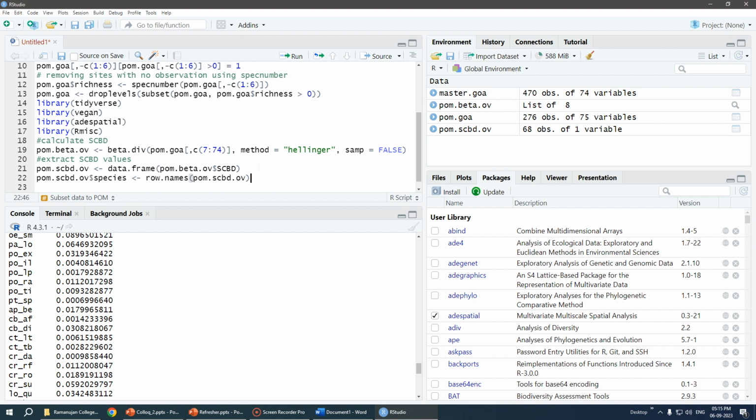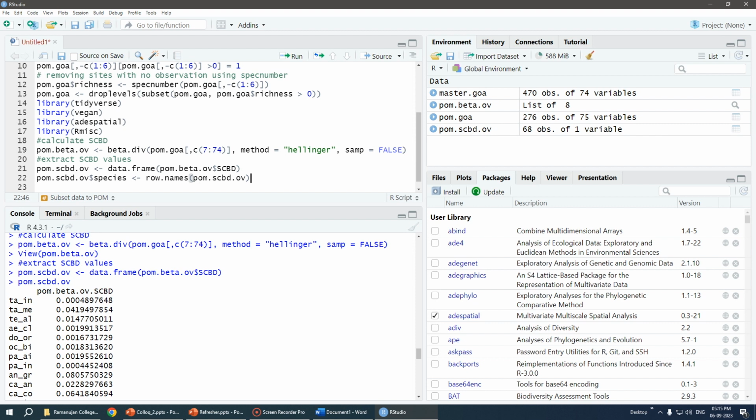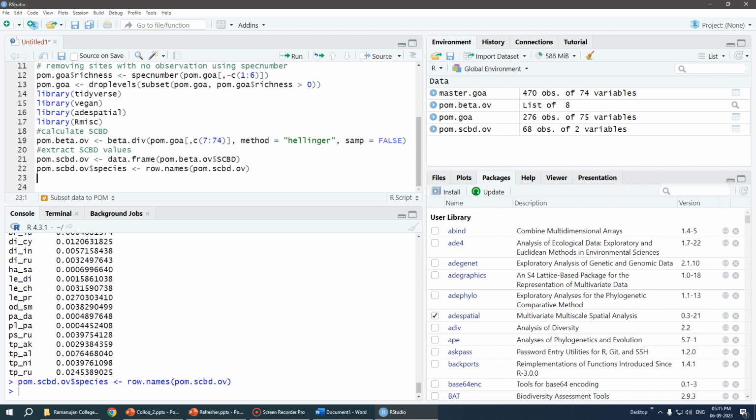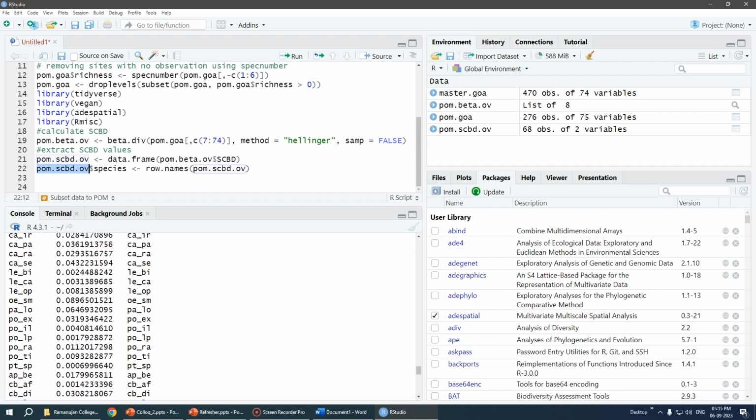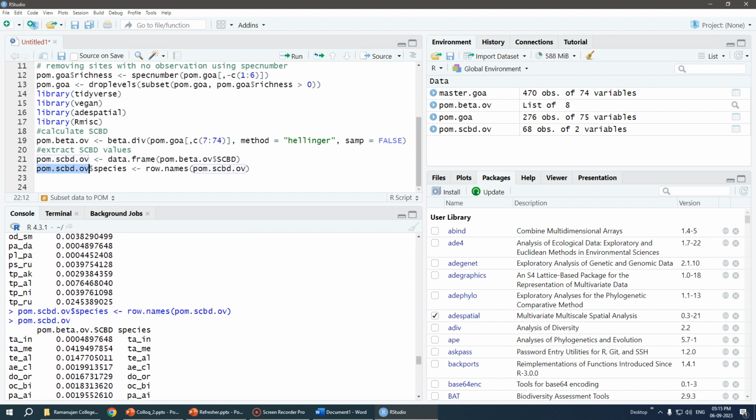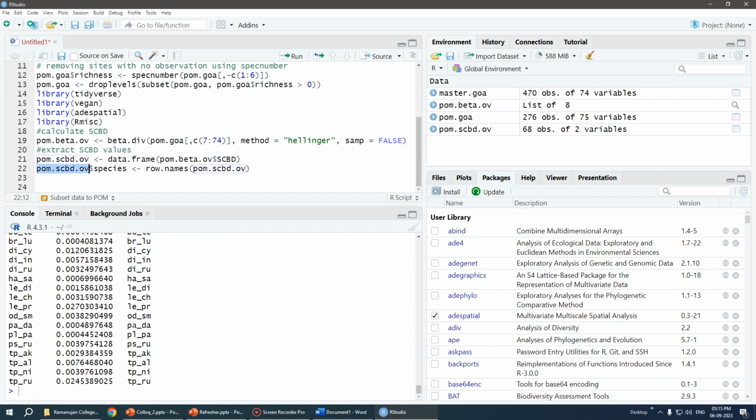I will say that within this file create a column for species and use the row names for that. And when I run this and again check my file, I will see that there is a new column that has been created where the beta diversity values are on the left and the species that have that much contribution are on the right. So my data frame is more or less ready here to be utilized.